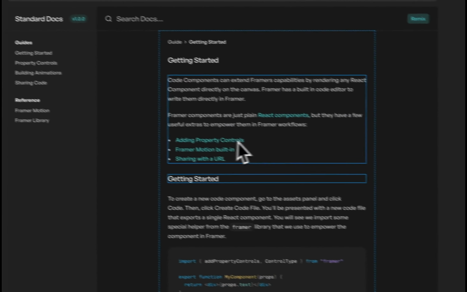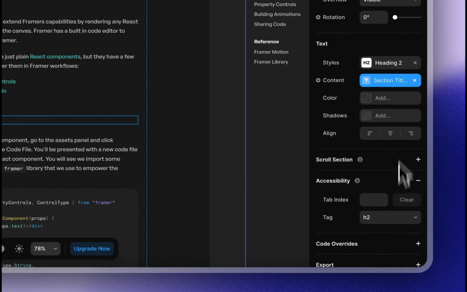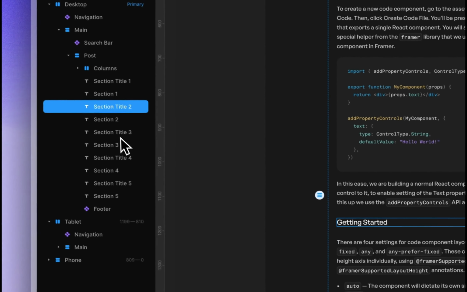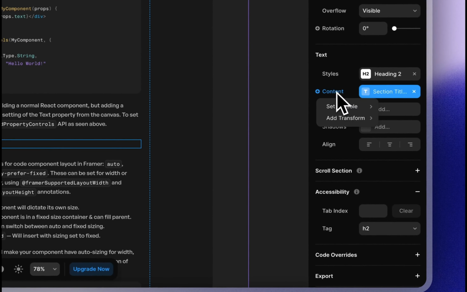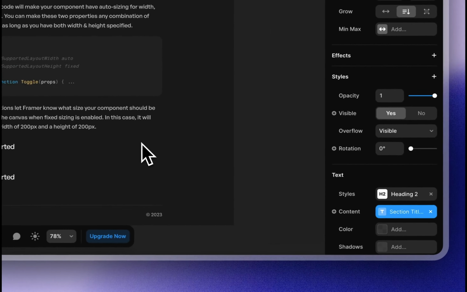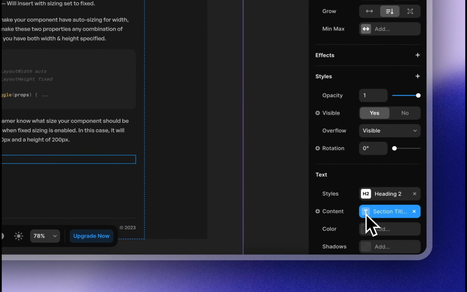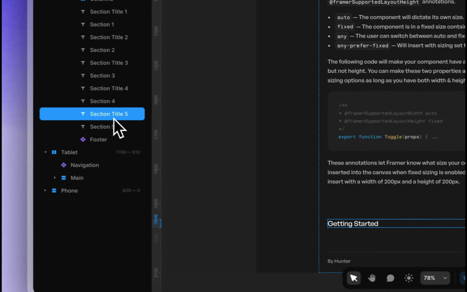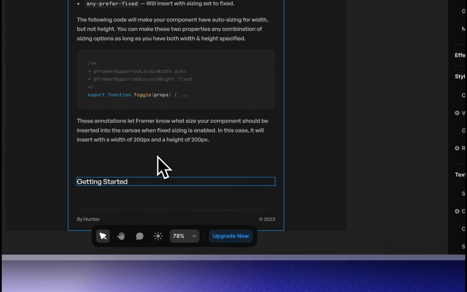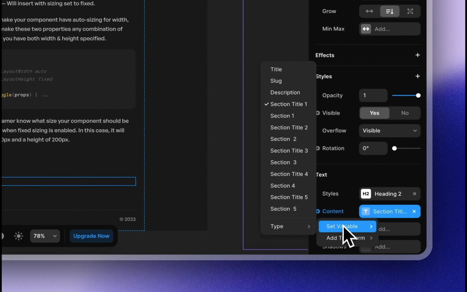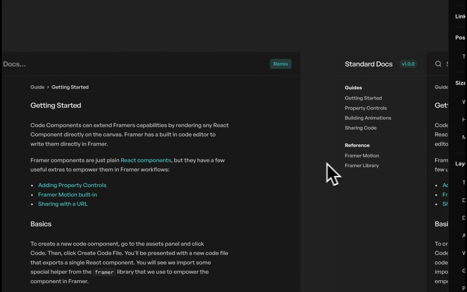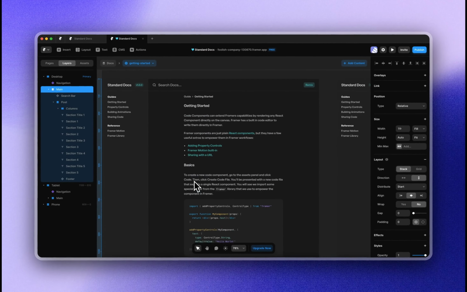And finally, we need to link. So now they're still referring to section title 1. So in this case, 2 for section title 2, 3 for section title 3, 4, even though we're not seeing it, but we need to set it, okay? Section title 4, oh, it's visible in here. Okay, now it's hidden because we don't have a value for section 4, because we haven't set our sections. So now we're seeing section 1 to 3, right?